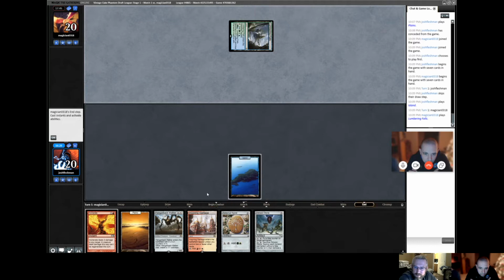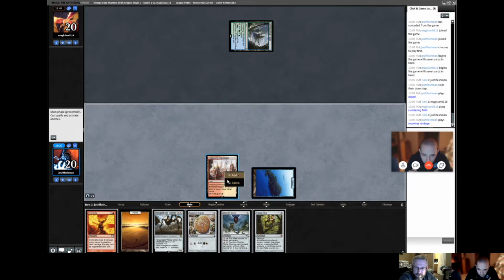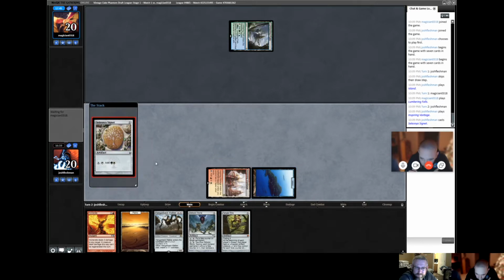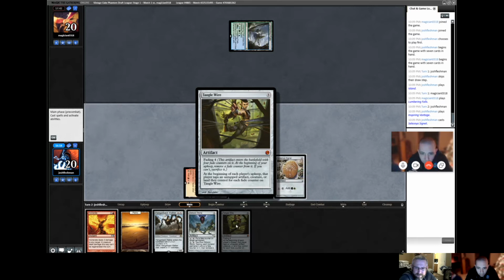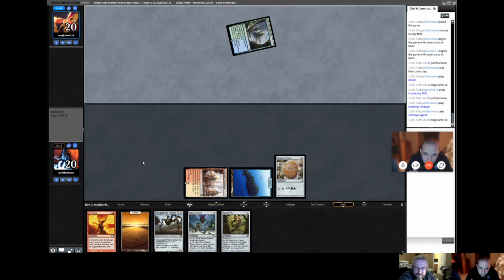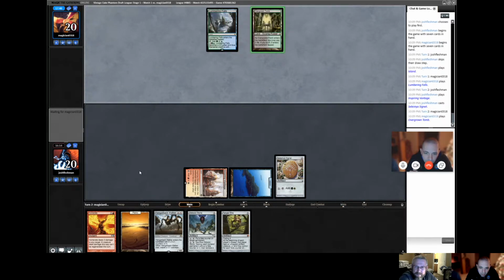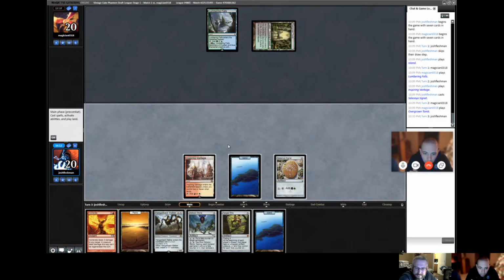Ooh, there we go. That's a good draw. Yeah, it is. Is that coming down next turn? Is it 3? Yeah. Stall him out for like ever. Just draw cards. It's not going to be casting any 5-mana planeswalkers anytime soon. Or anything anytime soon.